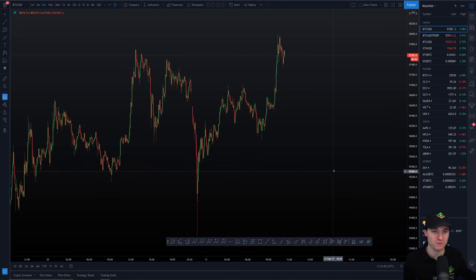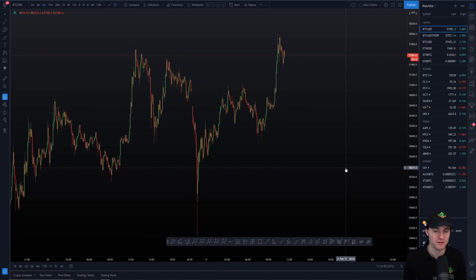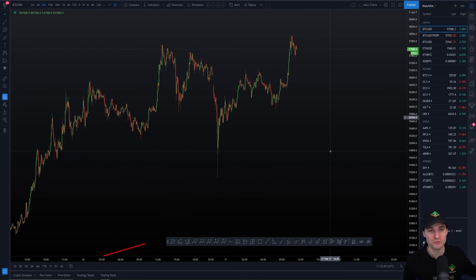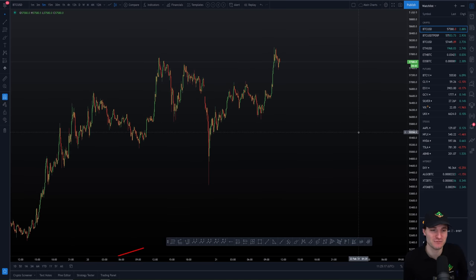Where are your areas of value? You could look again at the CC from the low to the high, which is coming in at around $55,500. You might think we're never going to get that retracement — some people get depressed, miss the move when price retraces there a day or two later, and say 'if only I had a plan and stuck to it.' You've got to be aware of those areas of value, even if nobody knows with 100% certainty whether price will retrace there.